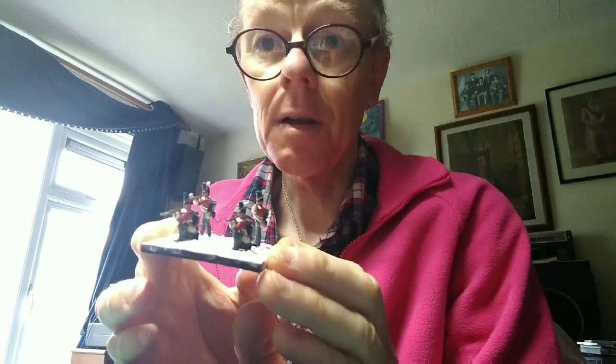So that's that. Anyway, getting on to something I was going to say, the odds and ends we were doing for our 1/72 scale Napoleonics, because we've done all the full battalions now, but there were 2 or 3 battalions that were a few figures short, so we did the odds and ends. The odds and ends are finished. Well, all I have to do is paint the filler and give it some grass and some tufts.